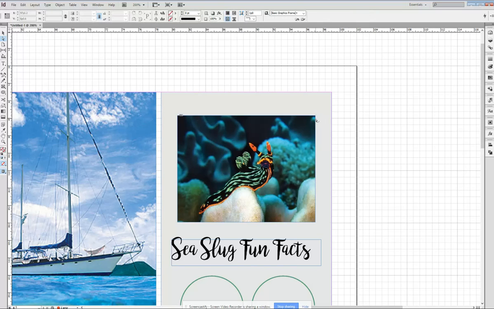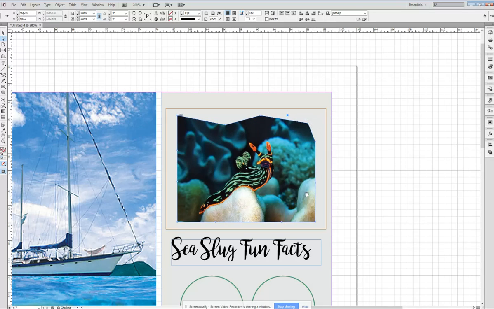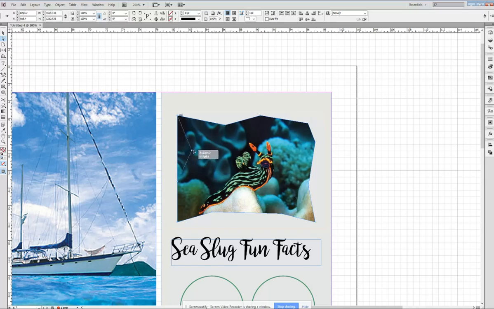If I click out and then click on my box again, you can see that these blue lines have turned white. And what that means is those are now ready to be moved. So I can take them and I can now change the type or the shape of box I have. Now, this is something that needs to be practiced. It's really convenient if you want to create stark right angles, things like that.